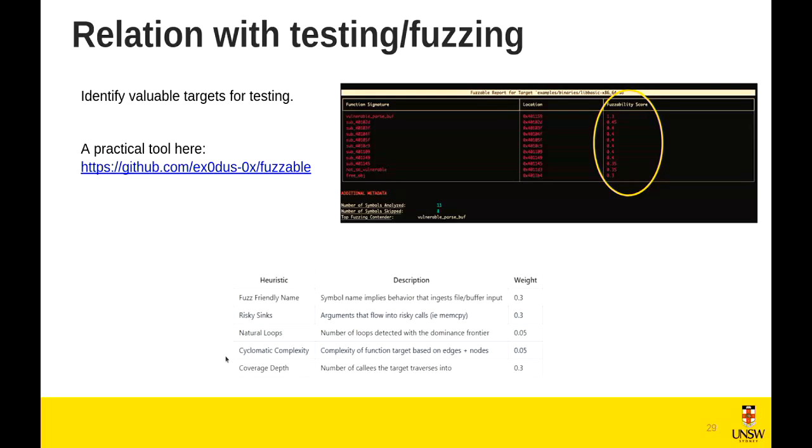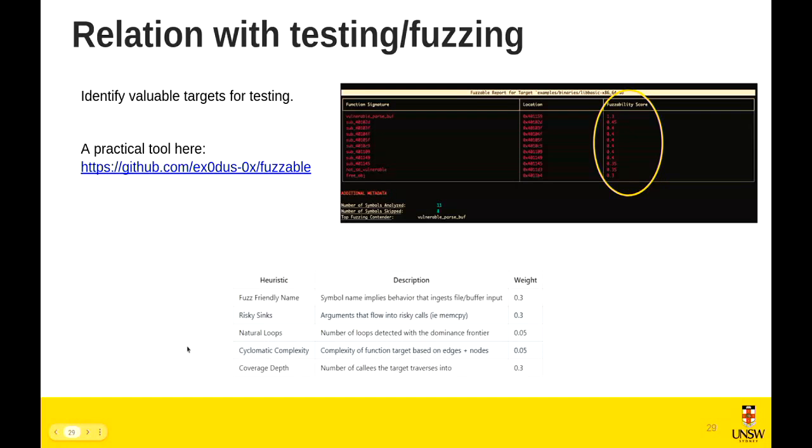It also has some kind of coverage depth, which is related to the call graph. So it is using both the unit level of complexity and some kind of integration level of complexity with this tool.